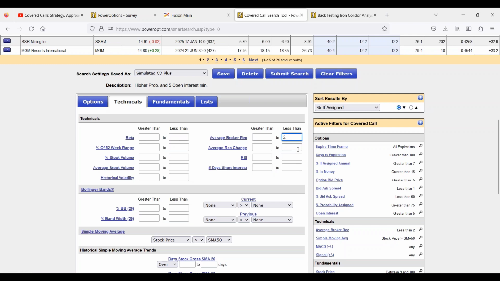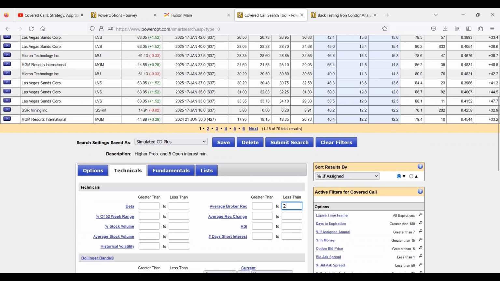And we have it in here. That's already in there as part of the default. So I don't know. I was thinking it wasn't in there, and I was thinking maybe if you put that up to just 2.2, so it's still a good buy. There might be a hold or two in there, but it's still a good buy to strong buy recommendation, or slight buy to hold, or strong buy recommendation. So it's a toggle. You might want to try toggling that. Maybe take it up to 2.2, 2.3, see if you get better results.